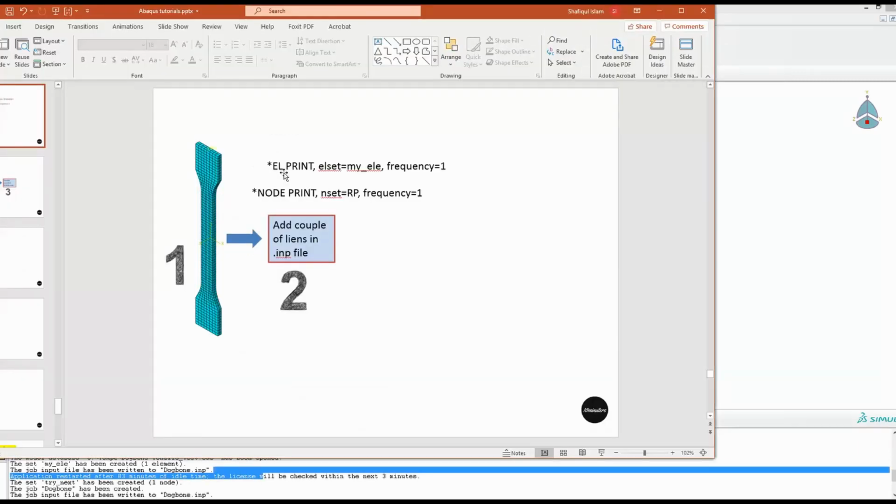To do that, you have to use something called lprint and then also make a set of any element where you want to output the stress, strain or similar quantities, and in a similar way the frequency works, like 1 means every increment. So let's copy this instead now.